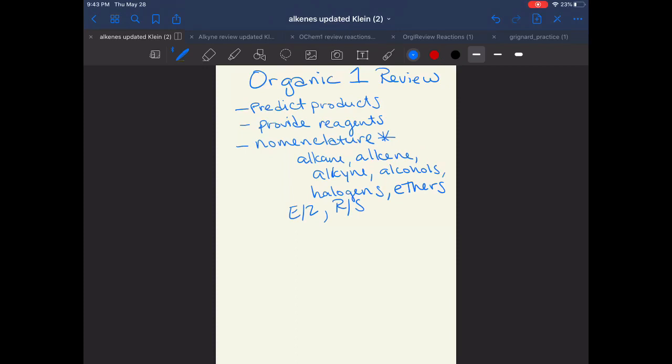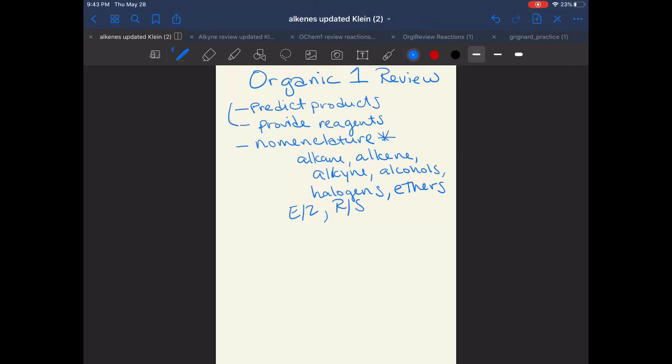These items here, predicting products and providing reagents, are going to be important as we do more complex synthesis, and we will do synthesis in Units 2, 3, and 4, and of course on the final. And I will focus on new material, but you need to be able to use your Organic 1 reactions to do full synthesis problems. So let's take a look at the review materials I'm providing for you.